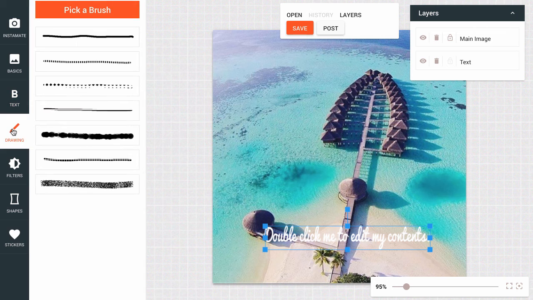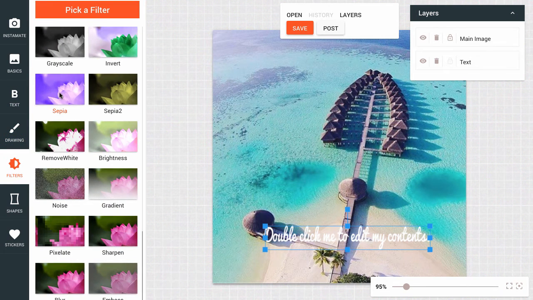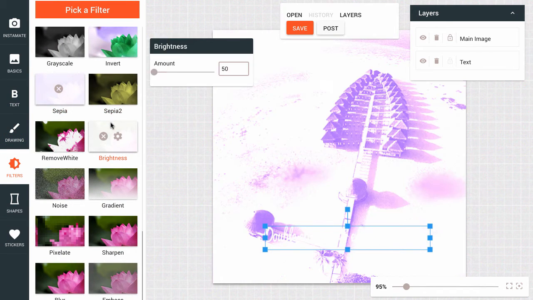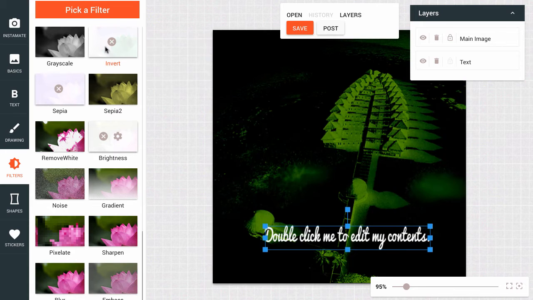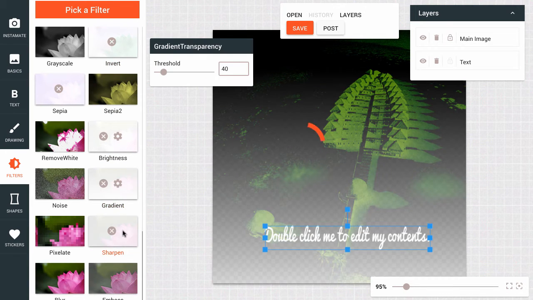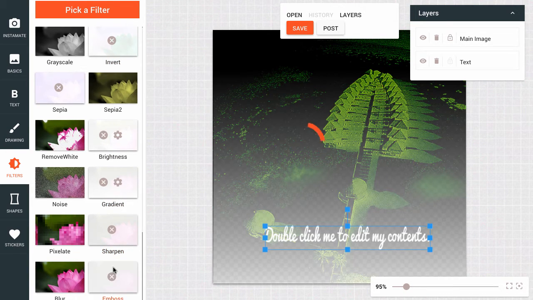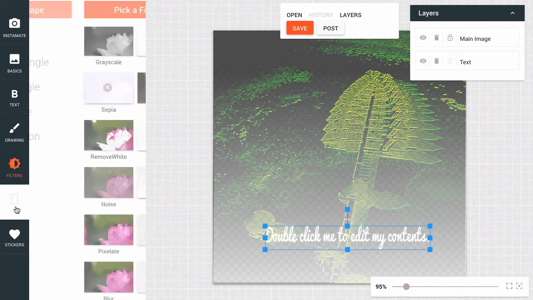It also has a number of features such as drawings, filters, probably most importantly filters. You can completely change one of these images as you want, and this works better with high quality photos, but there you are. You can edit this as you want as well. It's got shapes, stickers, and you can also change the image and adjust it, then save as you want. So you get a feel for what this does.